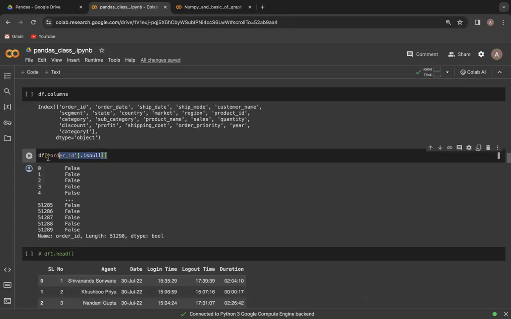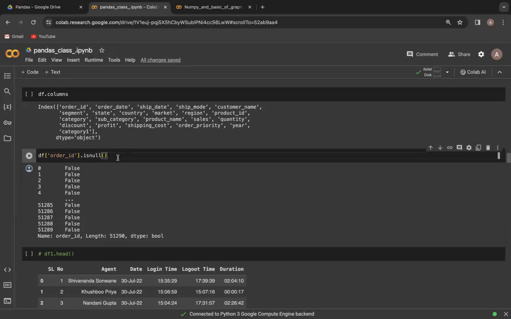You can check for null values as well, if you want to check null values for a particular column. All those things you can do. Similarly to how you build logic, suppose you want to find even numbers, odd numbers, prime numbers, you build a logic with Python code. The same thing you can build with the Pandas library also. You have that much freedom, there is no restriction.